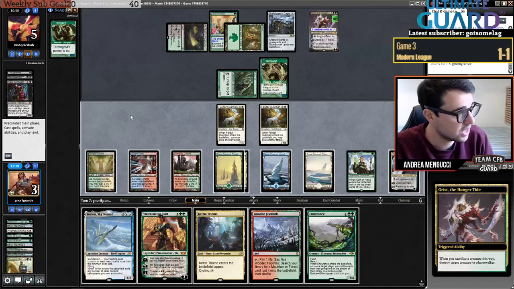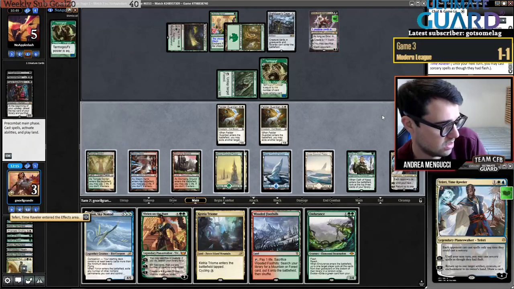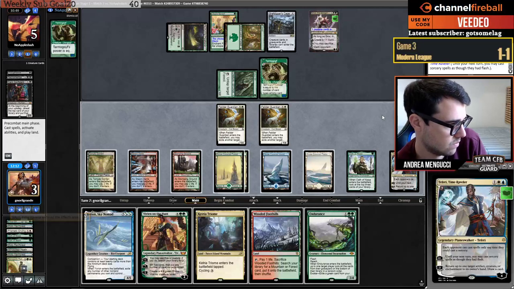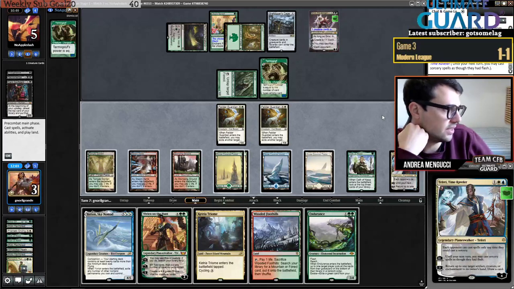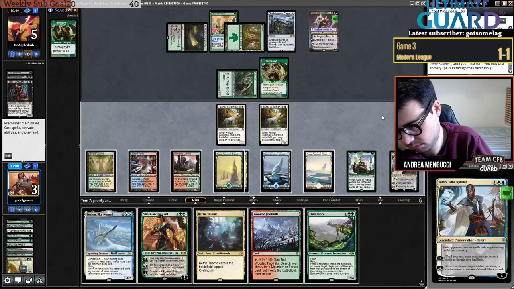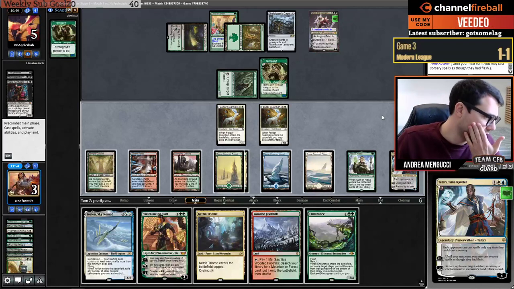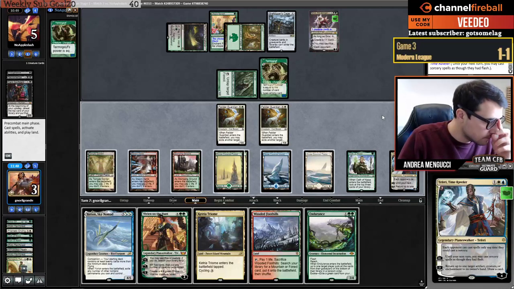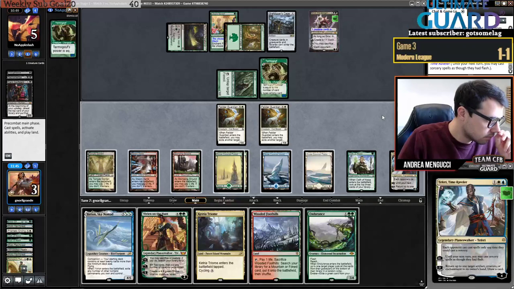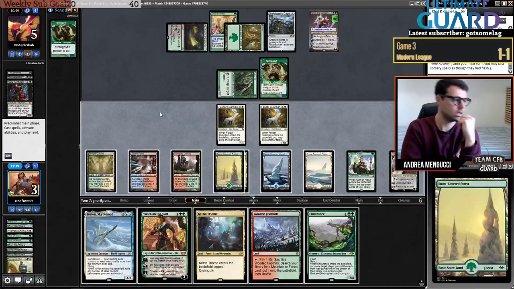Endurance here. That's not the worst. It's not the worst. Do I just go Yorion in here? I think so. I can't fetch to go Endurance and I don't have any more basics. What can I do?